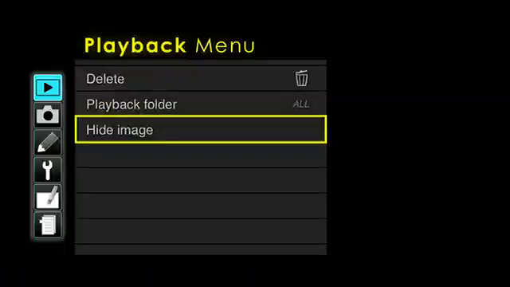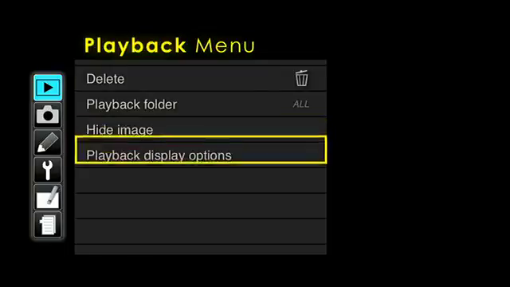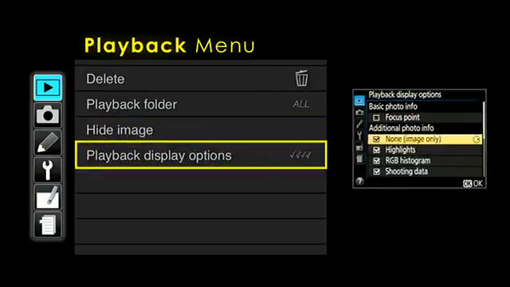If you want to hide an image in that particular scenario I was just talking about, you can do that. And earlier we were talking about pressing the info button, or the tab on the back of the camera, the multi-controller up and down after you play back an image, and it shows you extra information. And this can be very helpful because it's data about the pictures you shoot. So I would highly recommend going in and checking off probably all of these boxes so that they are options of information that you can check out right after you've taken a picture. And so check them all off and come back out.